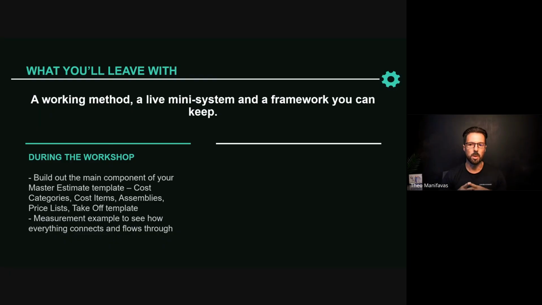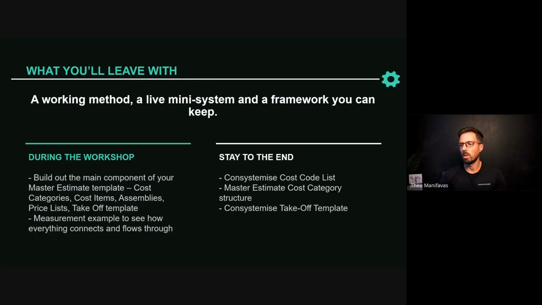And then we'll also do a measurement example, so you can see, once we've built everything out, how that flows through to an example estimate. And if you stay till the end, I'll provide you with a link so you can download a mini estimating system starter pack. It's got some templates for my cost code list, all the cost categories within my master estimate template structure, and also all the takeoff items within the takeoff template I use with my Consistemized setups and Estimating Engine product.